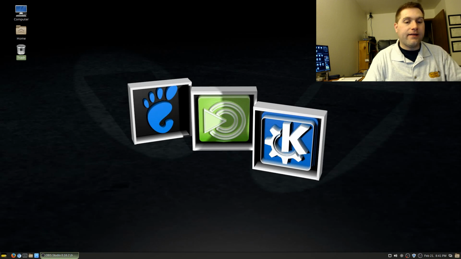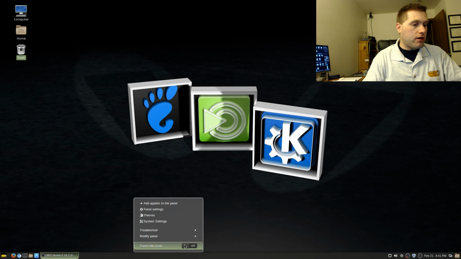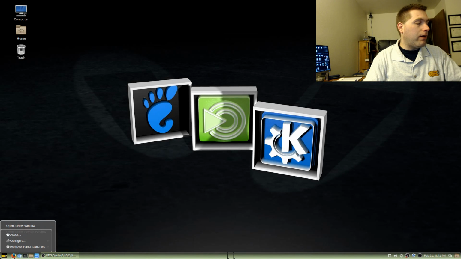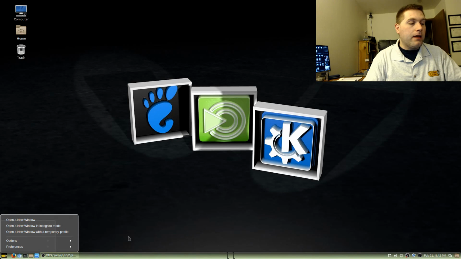And we are back. So the challenge, the problem that I was incurring with those, let me show you the problem and the fix. Must be a little bug. If you are in the panel edit mode on Cinnamon and you right click one of these, we get 2 pop-ups. We get a pop-up about configuring the panel launcher, and then we get another pop-up here for the actual Firefox icon, and in this case it's for the Chromium icon. Well, those never go away because while both pop up, only one of them actually triggers, and so the pop down does not trigger.